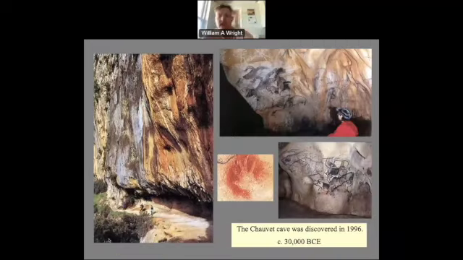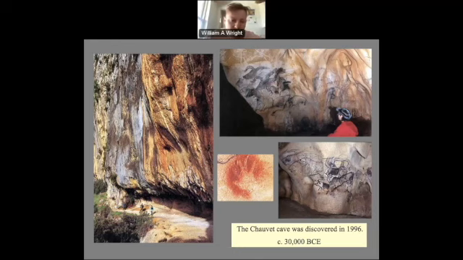But then in 1996, an even older set of cave paintings was discovered in Chauvet. We've looked at this one before, actually. It's the one with the lions that are sort of stacked up awkwardly, and the rhinoceri, if that's what you're supposed to say, just sort of spread across the wall. And this one's definitely focused on animals, and it looks like some sort of stampede or event of some kind.